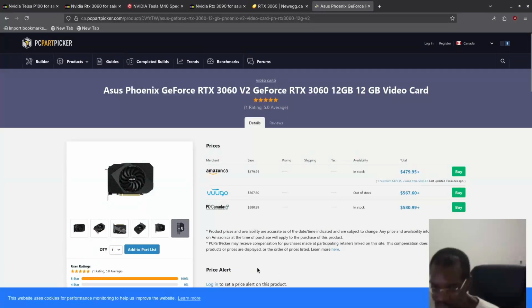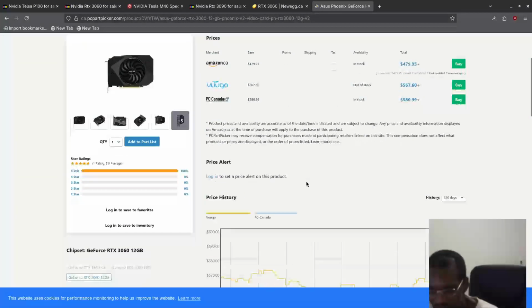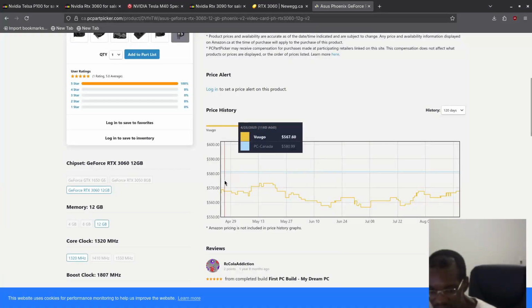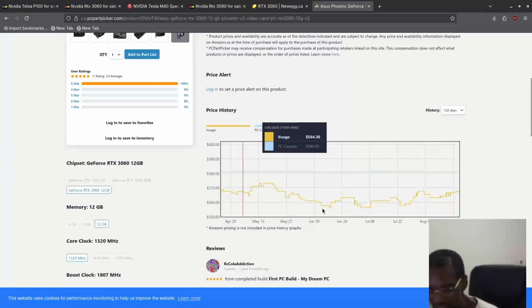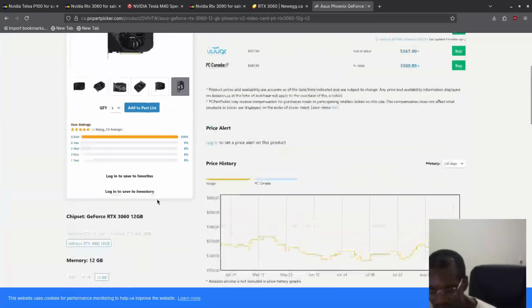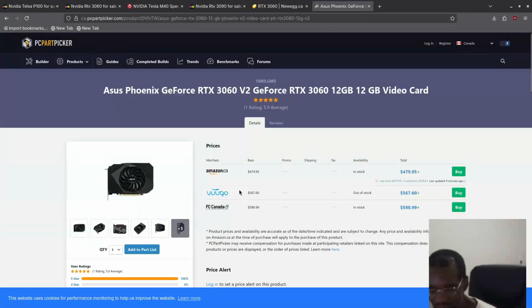So that's one of the problems, these cards are actually more expensive. I'm not even talking about the manufacturer's suggested retail price. Usually things are supposed to go down, but look, it actually goes up. I don't know how in the world it went down here, but you see it's still way too high, and then it just goes back up again. It's nuts. And all of them are like that. It's just a big rip-off. I don't know why.